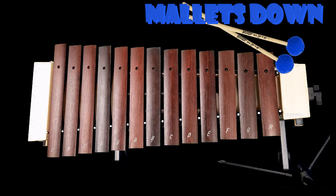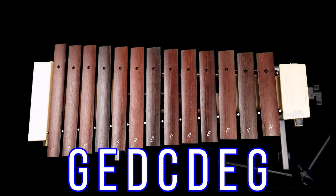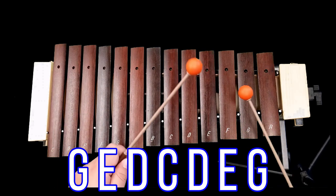We're now going to attempt to play this two times in a row. In the song, it plays three times, but let's see if we can do two without any mistakes. One, two, two times in a row, let's go.